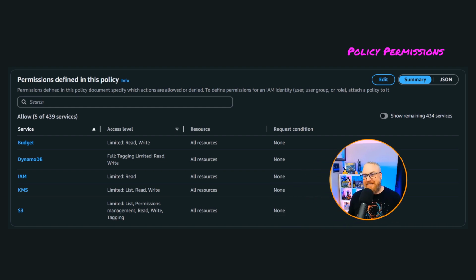Drilling in a little bit deeper into the policy, you can see this kind of pretty version of what's going on there, and it shows you the budget, the table, the IAM, the fact that we're getting the role, KMS and S3 all listed here. So you get a nice visual that you could maybe socialize with your friends or take a screenshot of, just so they can see a more human-friendly version of it, but I wanted to show you what this looks like.